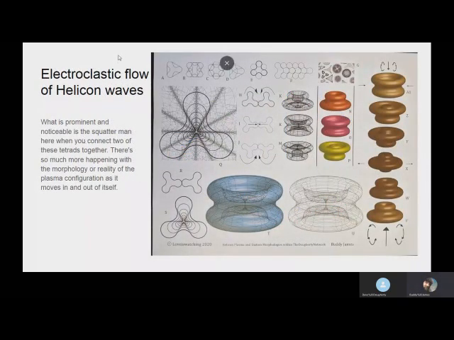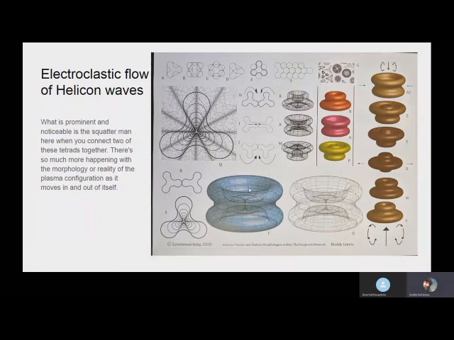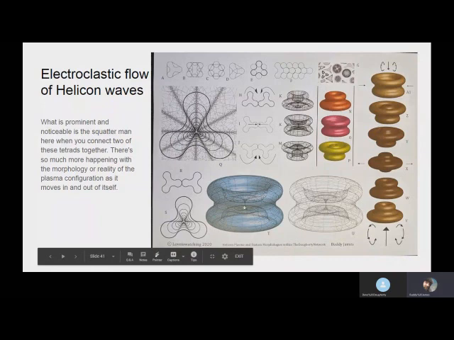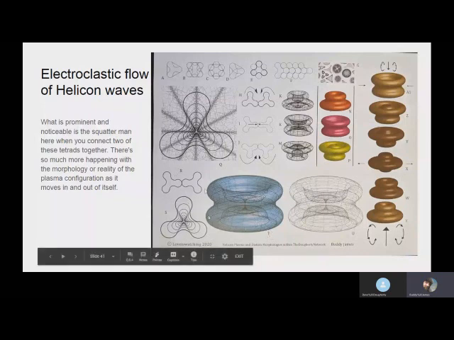Electroclastic flow, pyro or plasmaclastic flows of helicon waves. You can see this resembles the squatter man configuration. Charged balls on the outside. Here's the hourglass, and the squat. But it's also aerodynamic like a yo-yo. And this is figure R, figure T, three-dimensional, and figure U in a wireframe.